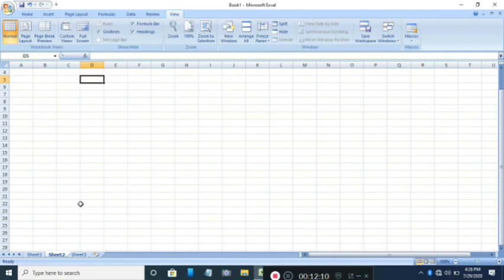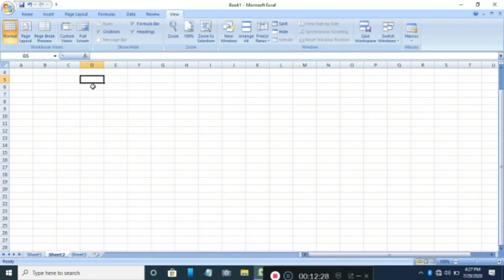Now next we will learn the types of data. There are three types of data which we can enter in an MS Excel worksheet.